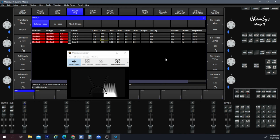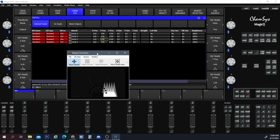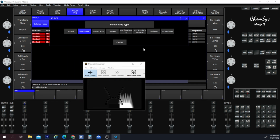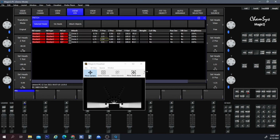So what happens, where would it put it if I did hang type bottom? I should have done this before adding the truss in because it's probably going to put them on the inside here as opposed to on the front surface, and then I have to change all the rotations again. But if I say hang type, bottom rear, no. Bottom front, let's try bottom front, fit to object. I don't know if this is going to work. Circle 2. Let's see what that did.